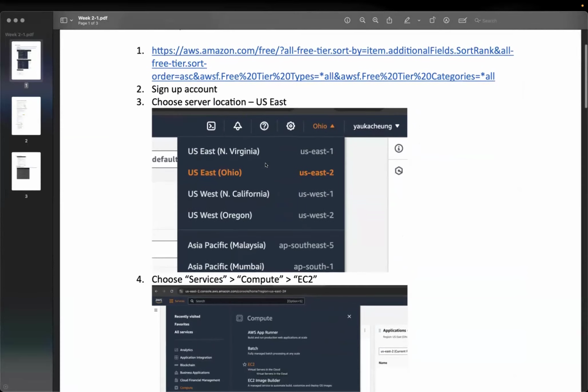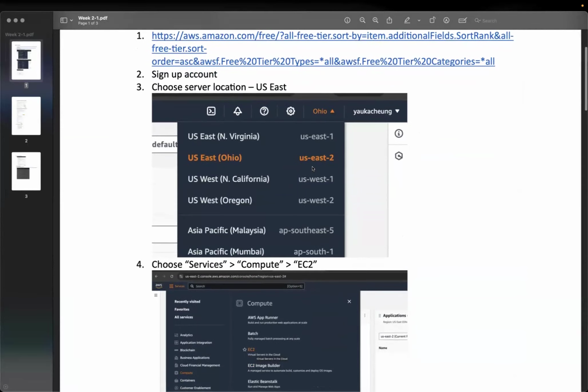Mainly, when you create the account, here are several options. You can see on the top right corner the location. They have distributed server locations, which we call warehouses or data centers. You can choose either the east side, like Ohio or Virginia, or anywhere. Of course, closer will be accessed faster. But for the free version, you have lots of limitations, and we always keep the minimum access.